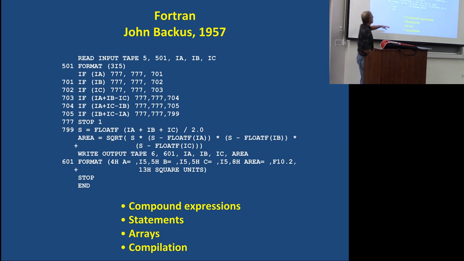One of the big advances, the name comes from formula translation, so one of the big advances was the ability to write out expressions like this, instead of having to code something like that in assembly language. But there are statements, there are arrays in the language. It was a language that was compiled, the first one that was compiled, and people railed against it. Said this is a disaster, a bad idea. Now, can you imagine why they would say that this is a bad idea compared to assembly code?